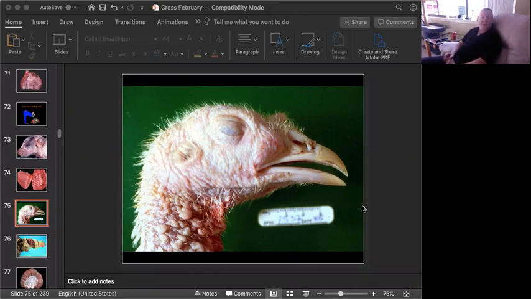Can I give you one viral disease that is probably worth knowing? And that is avian pneumovirus, which can cause exudative sinusitis and swelling in poultry as well. Okay, so that's a couple of good rule outs for sinusitis.